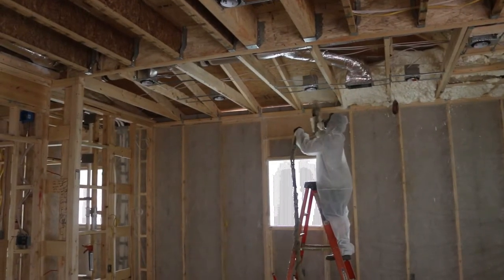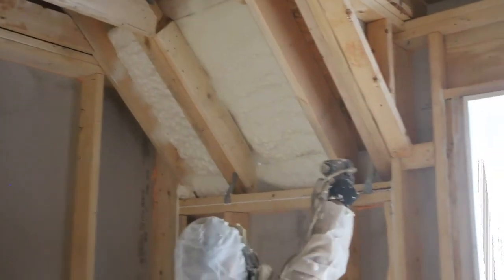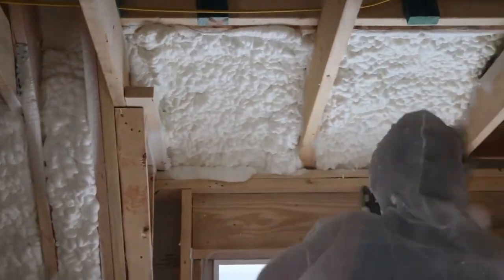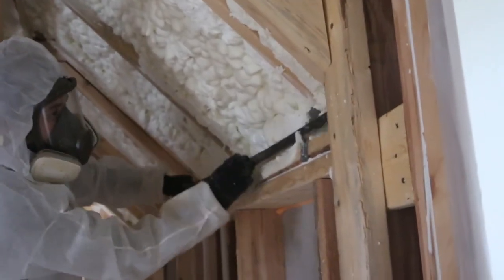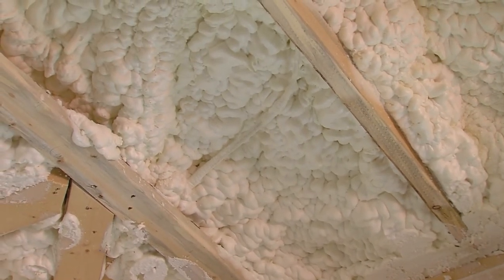When it comes to the roof decking for this particular home, it makes a lot of sense to use spray foam under the roof deck. That allows us to run the mechanical in that attic space and bring all the mechanical systems inside the building envelope — that's what you want to do if it's allowed. Not all attics that are encapsulated need to be spray foam; there are other ways of addressing that, but in this particular case it made more sense to do it with open-cell foam. We generally practice using open-cell foam because if there happens to be a leak, it's an open-cell product so you will always see the leak coming through your house.